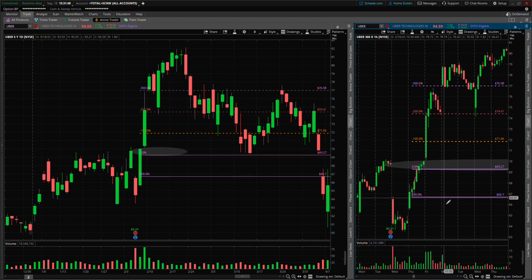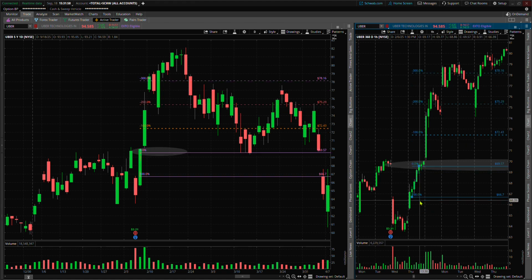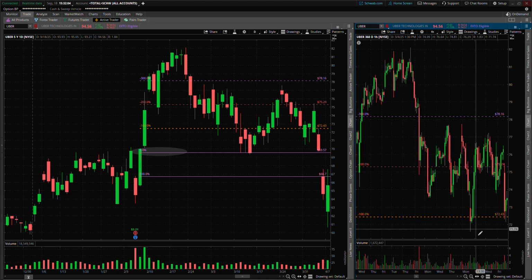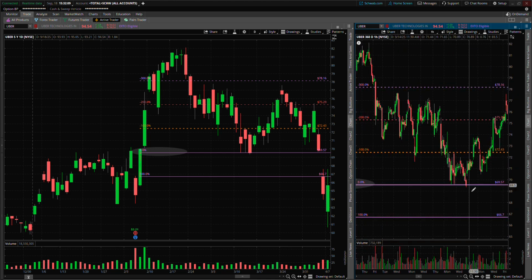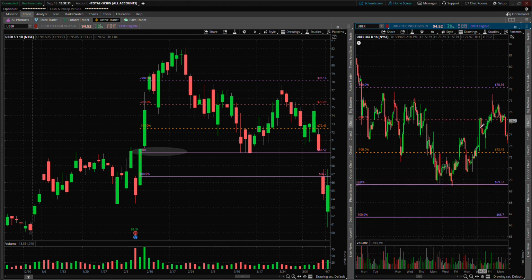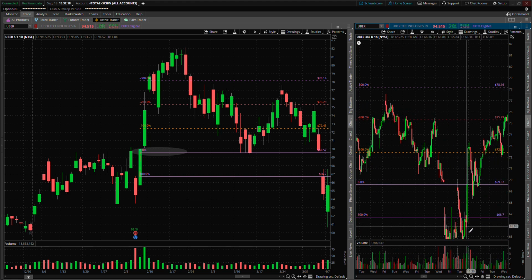Now let's see the 3-to-1, you still have a little bit more room. So I probably would have gone somewhere around here, because that still gives us plenty of room for our 2-to-1. And then if we scroll over, we will see this come right back to our zone. And here we go. It comes right back into our zone, and then we go right up to 2-to-1. I sold right here, and this one went to almost 3-to-1, and then ended up falling off here. You would have got stopped out if you went that way, but again, I'm at 2-to-1.